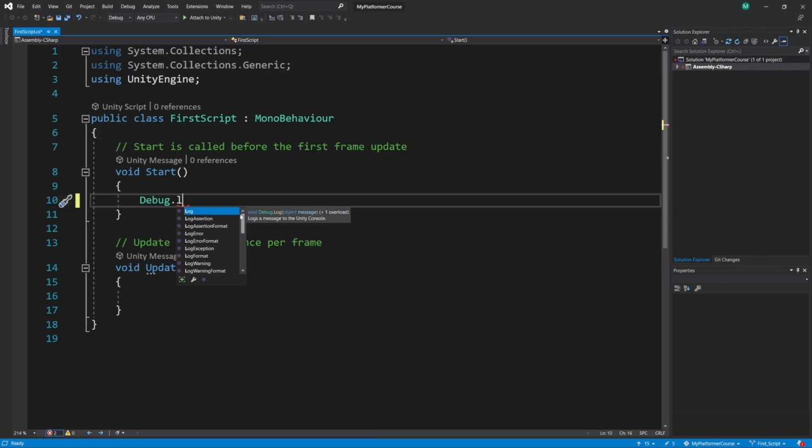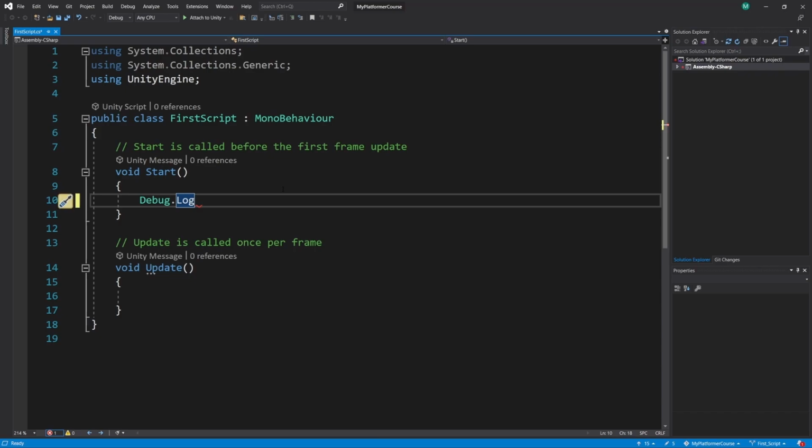And this kind of helps you too. Notice it says logs a message to the Unity console. So what I'm showing you here isn't going to actually make any changes in our game itself, but it's going to display something to the console. This is a way we can tell ourselves what's running in our code, or put troubleshooting messages, or even just notes in our console.